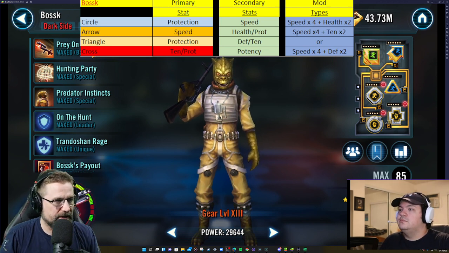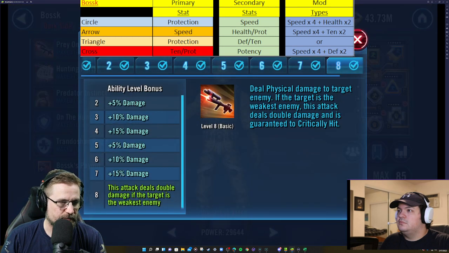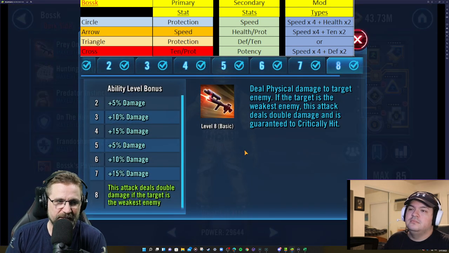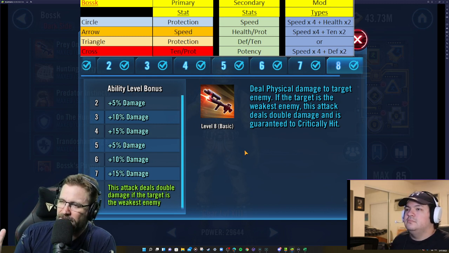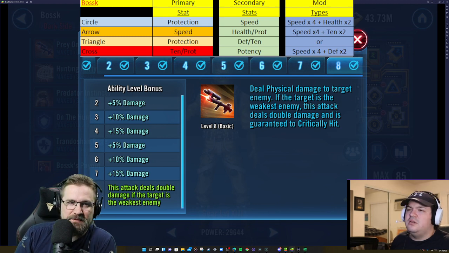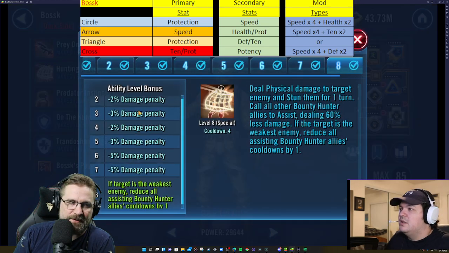I want to go through the kit, and Vancele can correct me where I'm wrong, because I'm often wrong. Basic: deal physical damage to target enemy. If the target is the weakest enemy, this attack deals double damage and is guaranteed to critically hit. Not really. This guy isn't a damage dealer. He's one of the lowest in the game, right, Vancele? So it's not really critical. Yeah, honestly, you don't need to worry about this ability. You're not killing anybody with this basic. Yeah, that's what I thought.